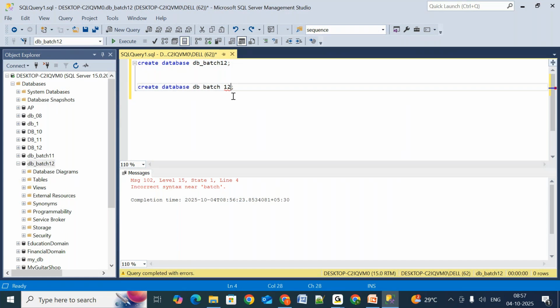And if you are using that in your queries, you have to keep that in square brackets. While creating, you have to keep that in square brackets, and while querying also, you have to keep it in square brackets. Okay. Now, let me execute this one.